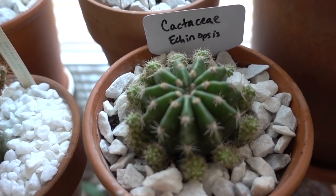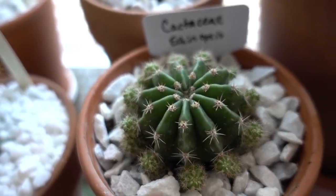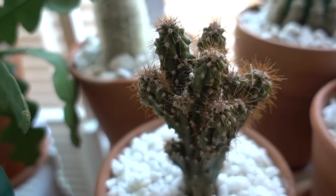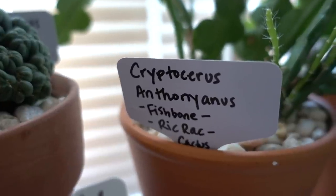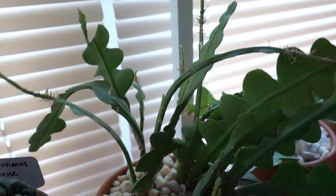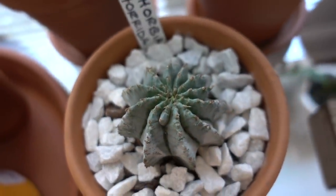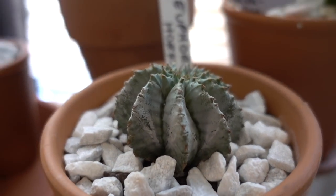These are both the same — I got these from Ikea believe it or not, and these are the Echinopsis. They have clusters at the bottom but at the top they're more smooth, which I think is really cool — it's different, almost looks like a skirt. Here's another Sirius — this is a Peruvian Sirius. It has red spines too. Here's another old man — I got this one from Ikea too. This next one is a rickrack cactus or a fishbone cactus, and it is growing like crazy here. I'm thinking of putting it in a hanging planter by the window. Here's another Horaida — a different kind of euphorbia with cool growth patterns that almost look like it's going to spiral a little bit.